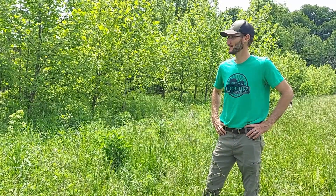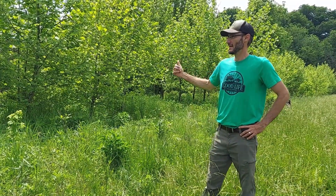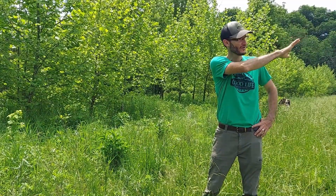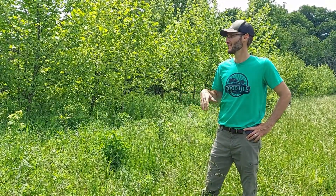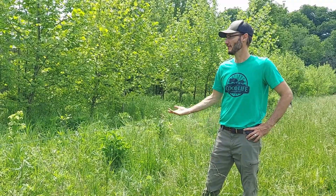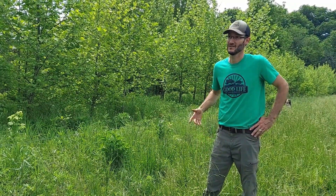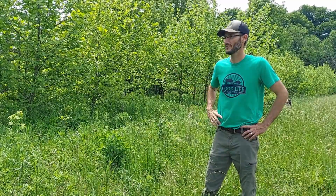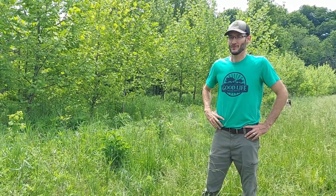This is one of our riparian plantings — we did this about seven years ago. You can see the sycamores lined up. This was an eroding bank; every time it flooded, the whole field had logs and debris everywhere, and it took my fences down. Now that we've got these sycamores, when it does flood two or three times a year, the debris is caught in the trees and it doesn't take my fences out anymore. That's great for stream bank erosion, shade for aquatic invertebrates and fish, and the whole aquatic community. The riparian corridor also keeps my cattle out of the stream, so I can rotate more efficiently.